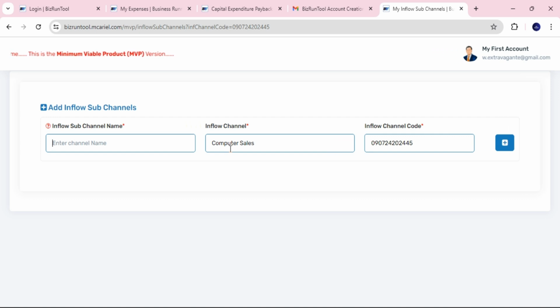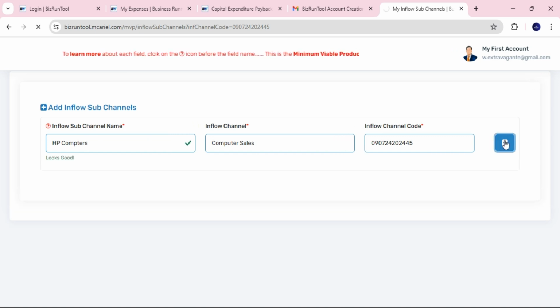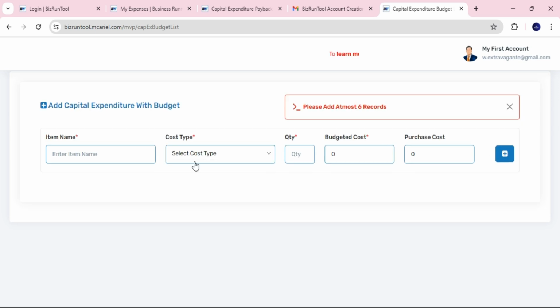How do you know which money goes to HP computers, which money is coming from Dell, which money is coming from clone systems, and the rest? So this is where you do that. So here we'll say HP computers. Simple. If it is Dell, you put Dell computers. Excuse me for that. If it is clone or whatever name you want to put, you put that, and then you submit. Okay.